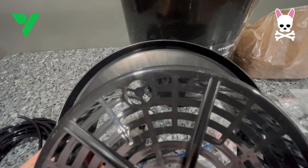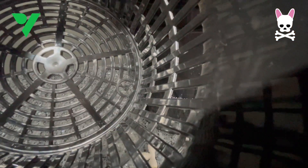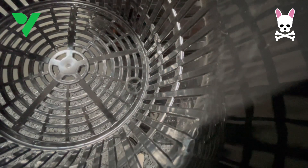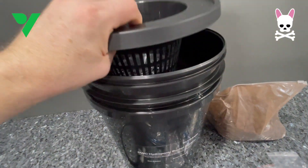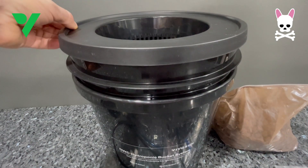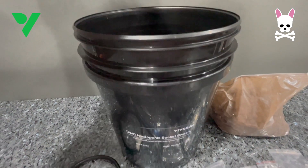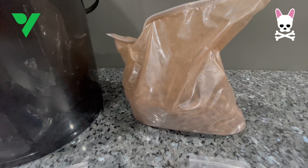You don't need many tools to set this up — just a pair of scissors, snips, or pliers. We just need to remove that little three-legged piece in the circle so that we can thread a tube through. We're going to snip that little three-legged piece off with scissors before we get started, and that'll be the only tool needed.